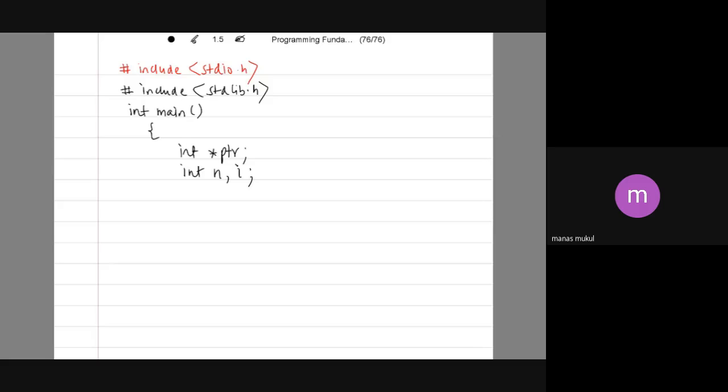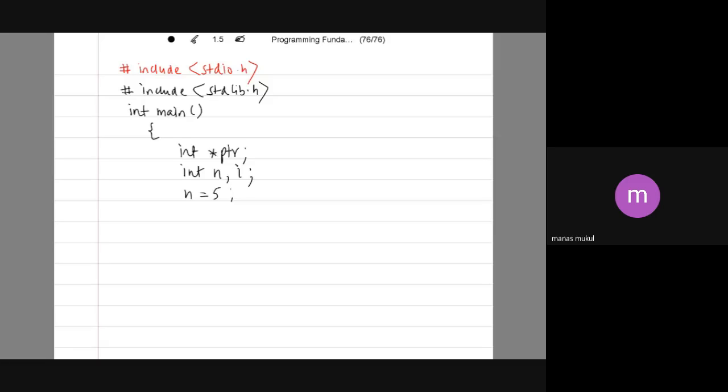All this time we have been setting a size before actually running the program, and then putting the elements into that array. Suppose I am running a program where you can enter, say, 10 numbers or 15 numbers. Rather than making it fixed size, I can ask the user, tell me how many numbers you want to enter. So if the user says 5, we will allow the user to enter 5. Assuming that, let me put n is equal to 5 here, but I can accept this value from the user also.